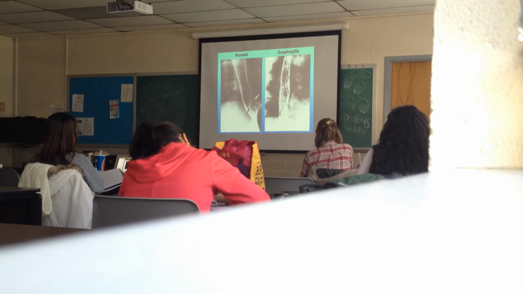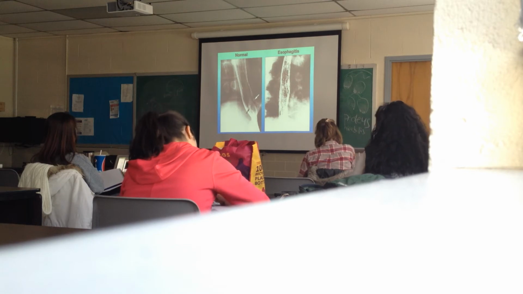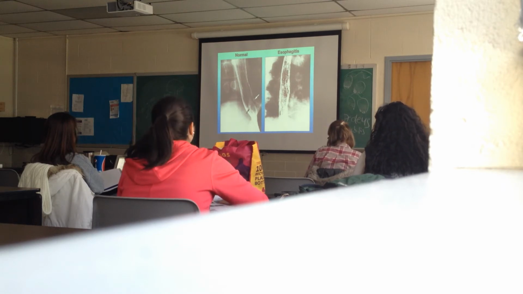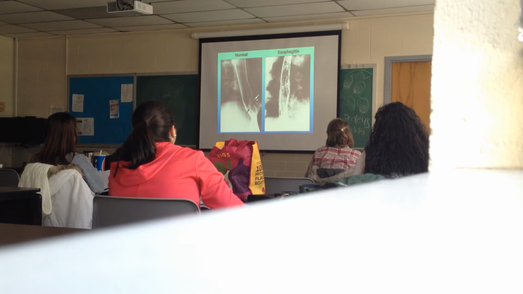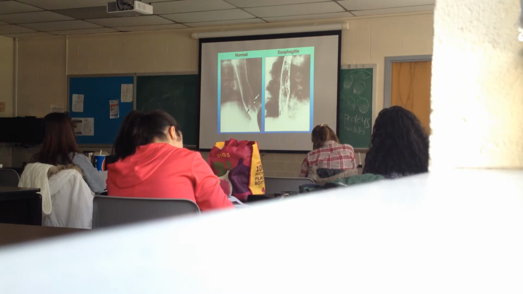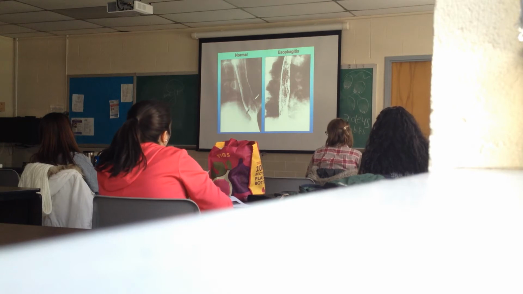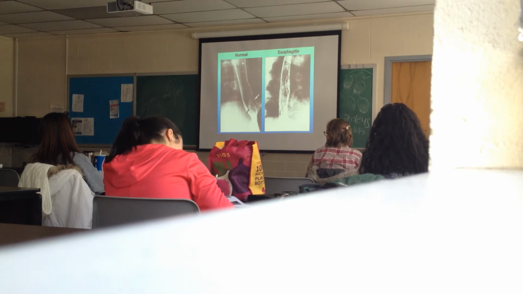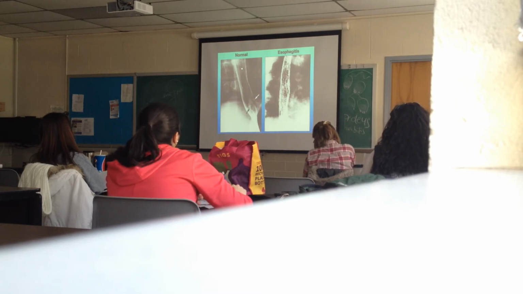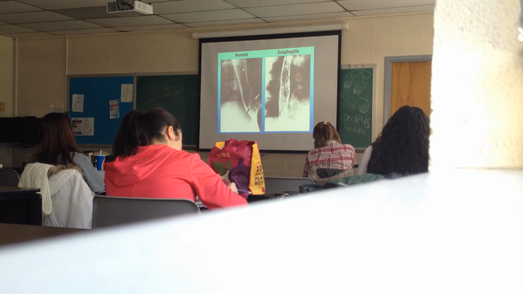I don't believe we went over this in class, but just take a look at it. We looked at an example of a normal esophagus on an upper GI, demonstrating the Z-line. There's the lucency of the Z-line, that's the esophagogastric junction. Again, you can see on an upper GI series the esophageal walls are relatively smooth. You will find a kind of corrugated architecture, but it doesn't really appear well on a radiograph.